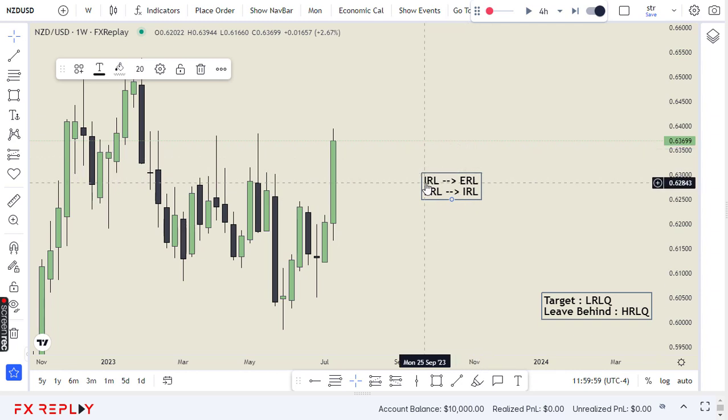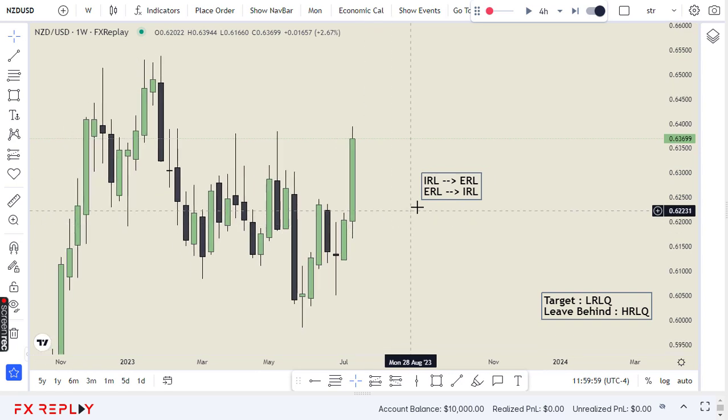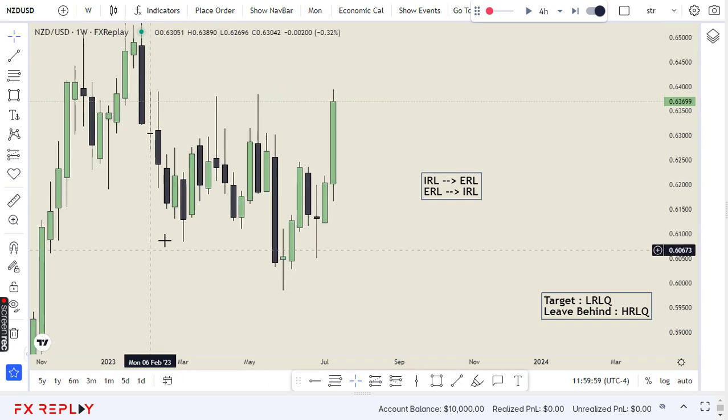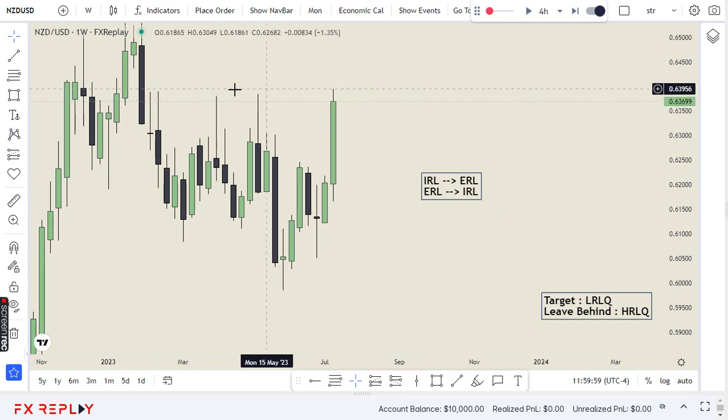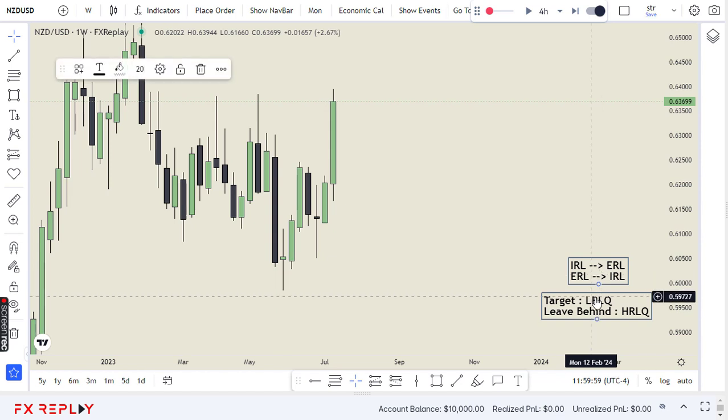Meaning when price hits a fair value gap, which is internal range liquidity, the next target is external range liquidity, which is what? Swing high or swing low, all right? So after price, for example, takes this internal range liquidity represented in a fair value gap, your next target should be external range liquidity, and this swing right here. So the price moves from internal to external and from external to internal, all right? So this is the first concept, and I have talked about it on my channel. You can go and check the video for more examples and more details.